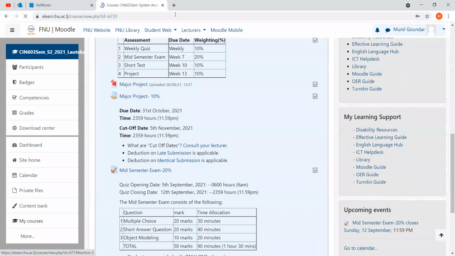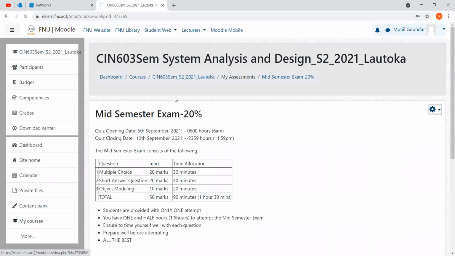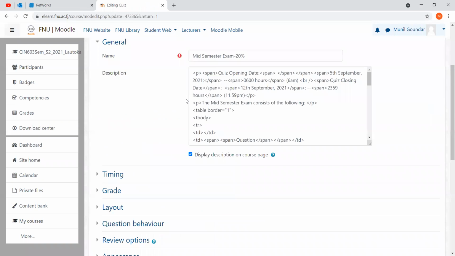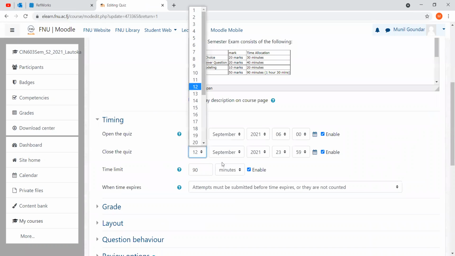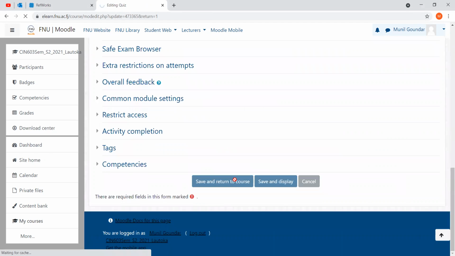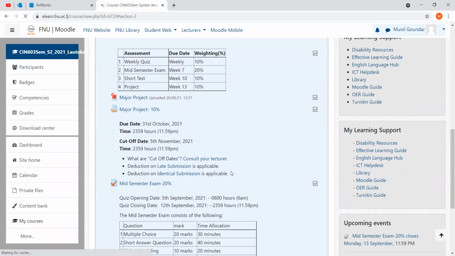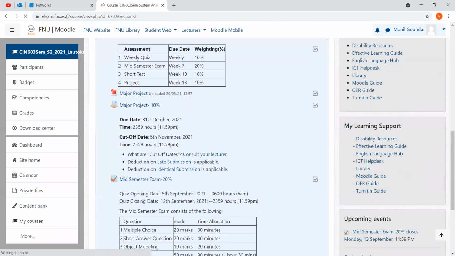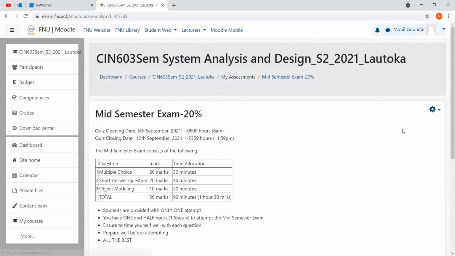Let me quickly go and extend the date for this. Sunday is the 12th. Let's put it on the 13th. So now your mid-semester exam will close on the 13th of September.